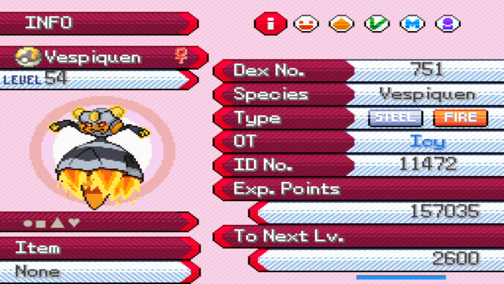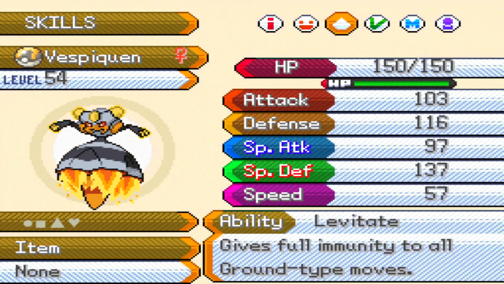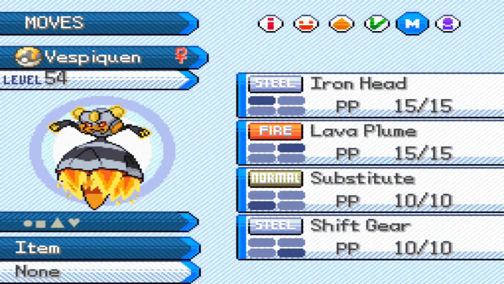At the time, I really don't know what I was thinking, so we now have this Delta Vespiquin, which is absolutely amazing. People don't really think about it much, but Vespiquin has really good defenses. It has like 102 base defenses. And with this typing and Levitate, this thing's a freaking Heatran, except better.